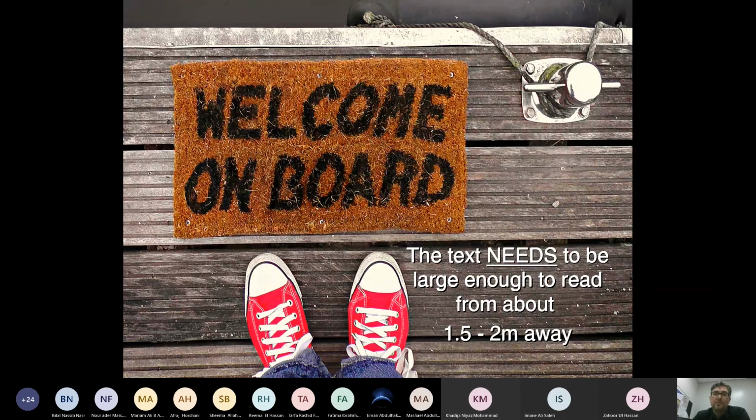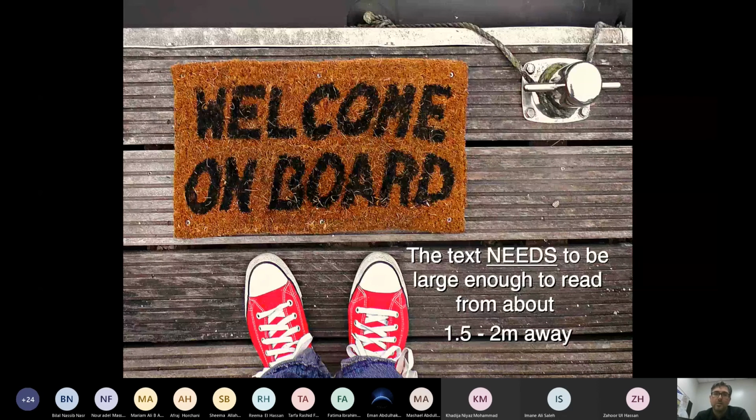Okay. If you can read it comfortably from just standing up without squinting, and if the paper's on the floor in front of you at your feet, if you can read that comfortably, then it's probably readable and legible enough for anyone else to be able to read it. So basically, for a poster, people don't stand right in front of the poster. They tend to stand about 1.5 meters to 2 meters away from it to be able to read it.